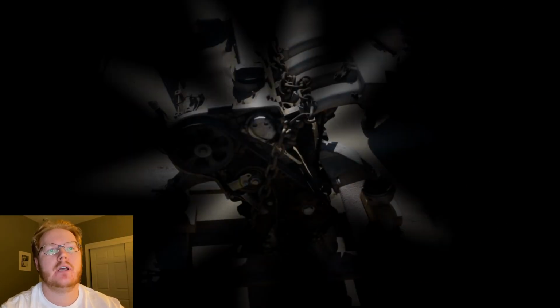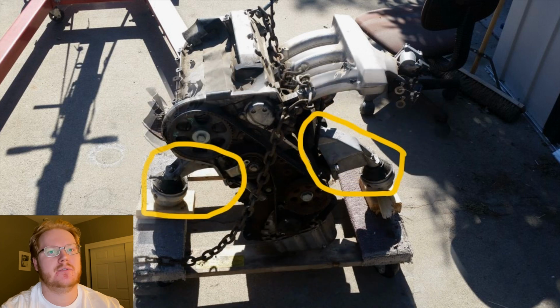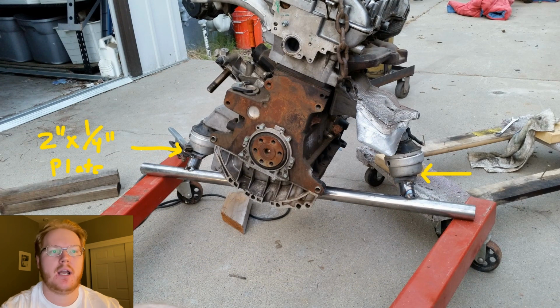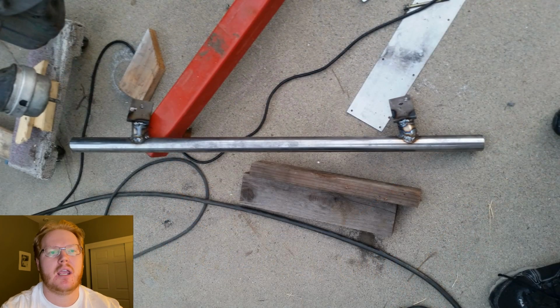For mounting the engine and transmission, we first started with the original Audi mounting brackets and engine mounts. The mounts are an aftermarket high-density mount, but don't produce excess vibration. Next, I jacked up the engine, bolted a 2-inch by 1/4-inch plate to the original mount, and with about 8 inches to spare on each side, put a 1.5 by 120 wall DOM tube mounted as close to the oil pan as I could. I should have offset this slightly and made one side higher, but it still worked.